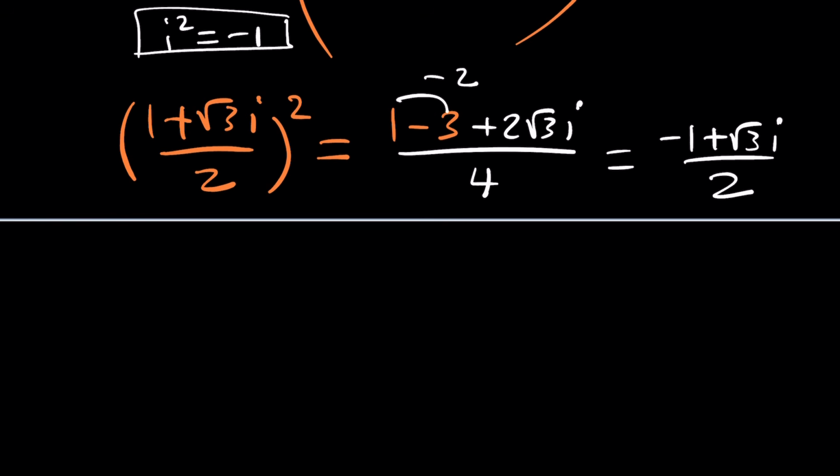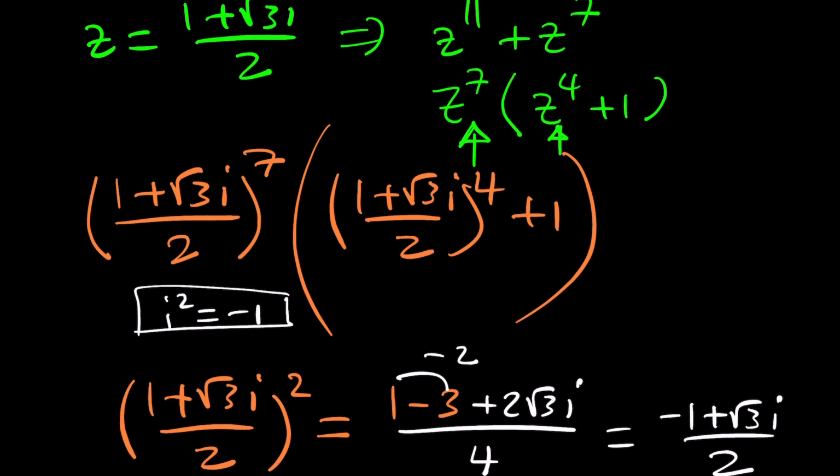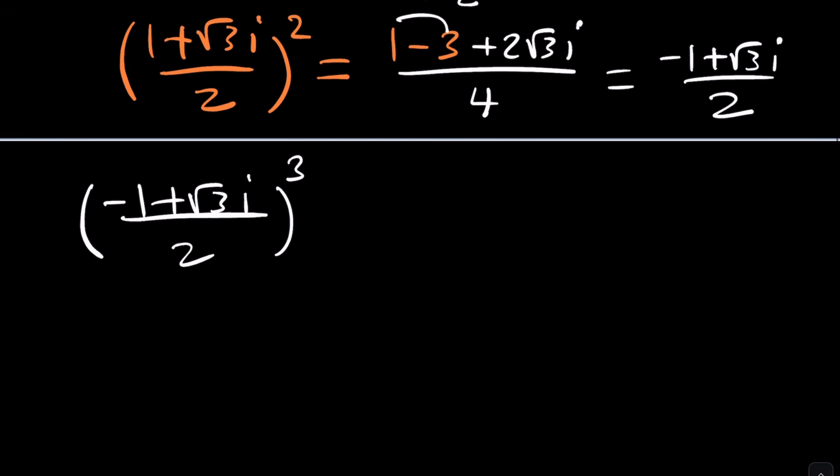Okay, the next thing you can do is you can try to cube this, right? You can take that and cube it, which is going to give you the 6th power of z, by the way. And then multiplying by z again, you're going to get the 7th power. And to cube this, you can use the formula, so on and so forth. But again, this is a lot of work, don't you think?